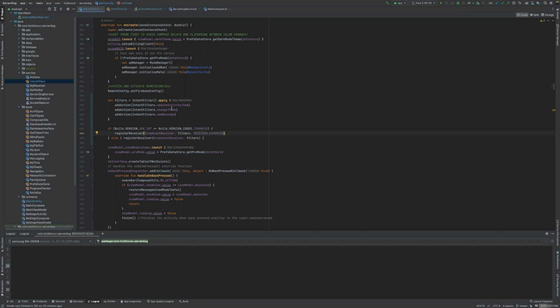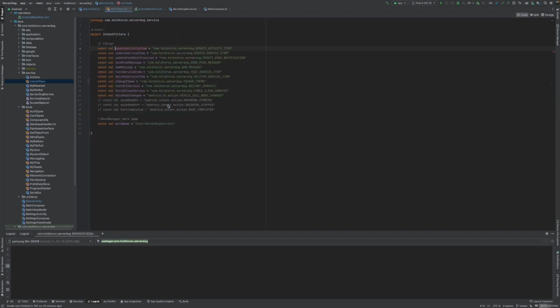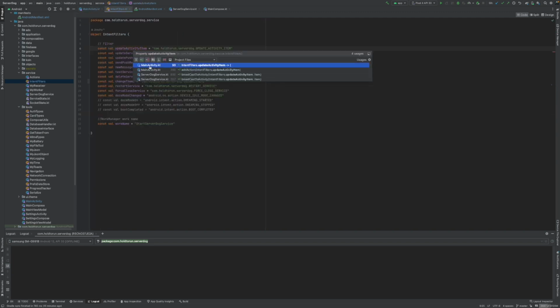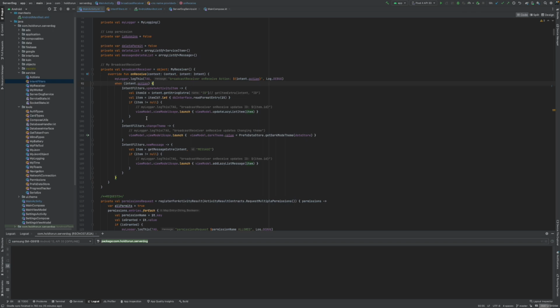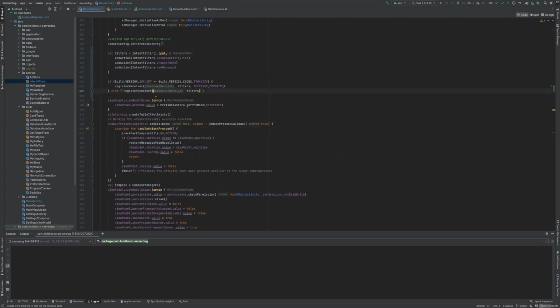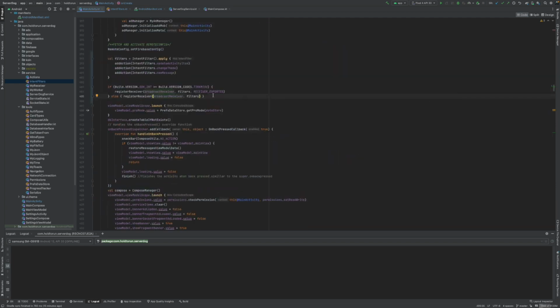So now I need to update all of my other broadcast receivers. There were 3: update activity, change the new message. Okay, let me see. I just want to ensure that I have them. Yes, I'm receiving 1, 2, 3. Okay. Now let's repeat this same procedure in all of my classes using broadcast receiver.